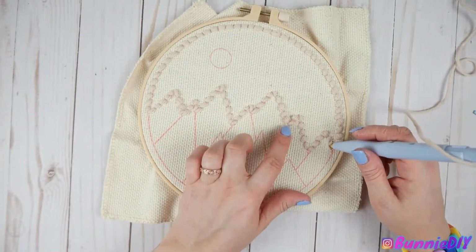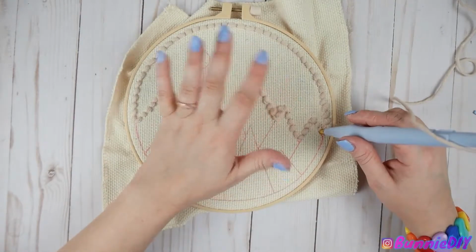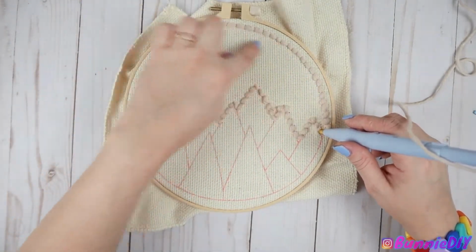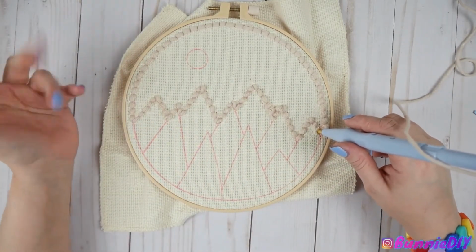I got a little wonky there, but that's okay. We can ignore that part. I know what we're supposed to do is then you keep following it in and just keep going until you fill it all up. So let's keep going.